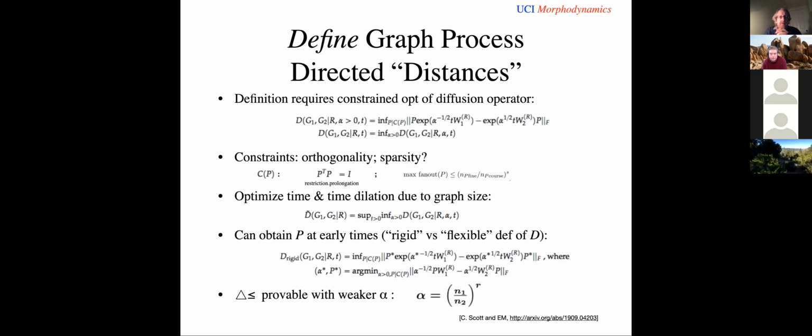And that's what we're going to do in order to find a distance measure between two graphs. So given two graphs, G1 and G2, the top line suggests that you should find an orthogonal matrix P, which if you first run the diffusion operator on graph 1 and then prolong to graph 2, that should be similar in Frobenius norm to first prolonging to graph 2 and then running the diffusion operator there, possibly with a different time scale. So that's what the alpha does. It lets you say, well, graph 2 is bigger, so we'll let diffusion take longer and put in a time dilation factor there. But you can optimize over that as well.